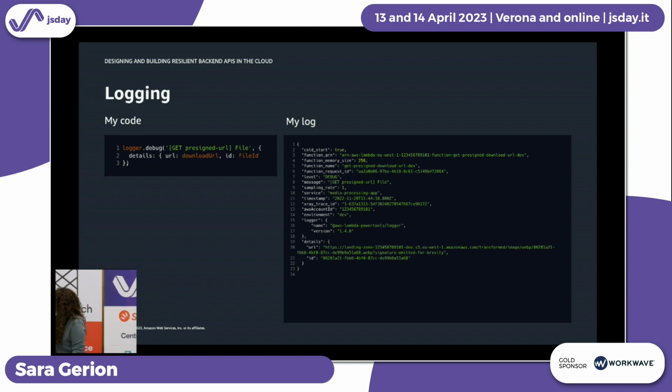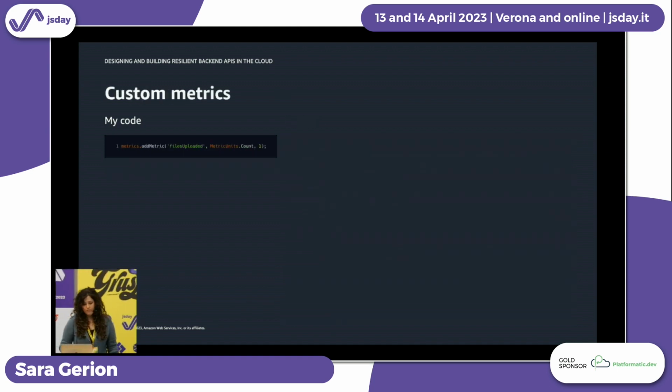And then you also have details. So I know these are the details that I got from the log. And by the way, the details were added by me. I decide that in this log, I add this custom parameter, and this is what I get as an extra. So we have logs. We also have another problem sometimes.